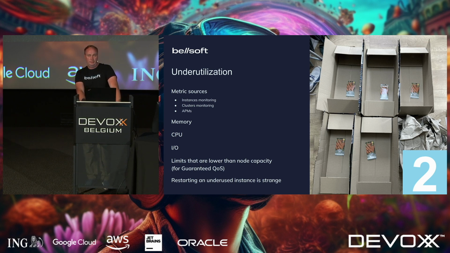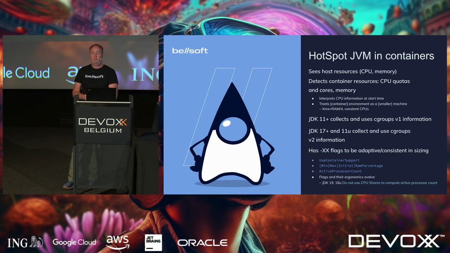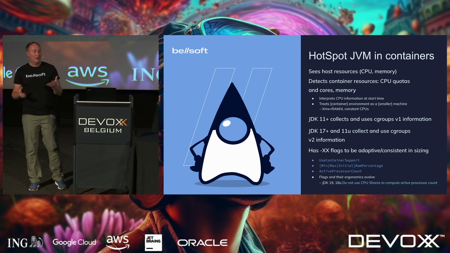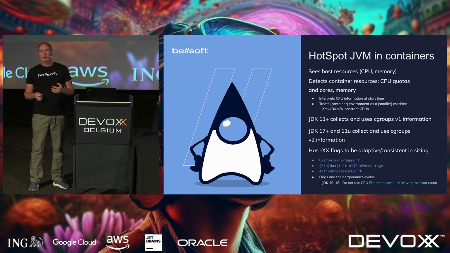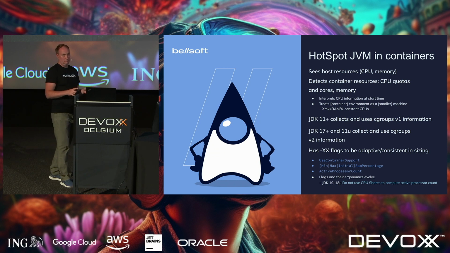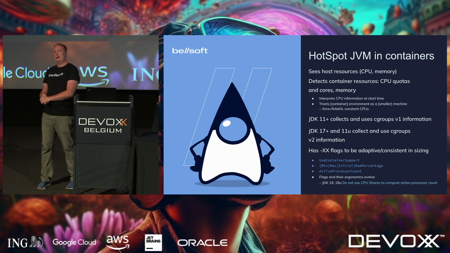So we should plan and we should optimize. And we try to optimize containers to make them more efficient, but what does it mean? In our containers, we are Java developers. In our containers, we run JVMs. And it wasn't always that the JVM worked fine in a container. It could easily crash or make some damage to your system because it wasn't container aware. For a few years, it's not a problem. And people started to rely on that.